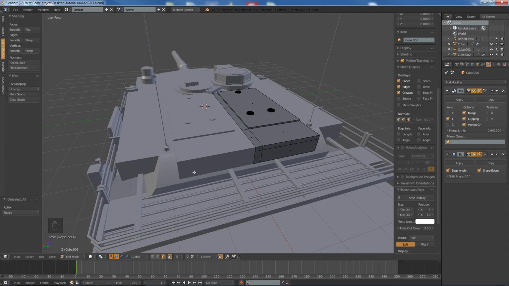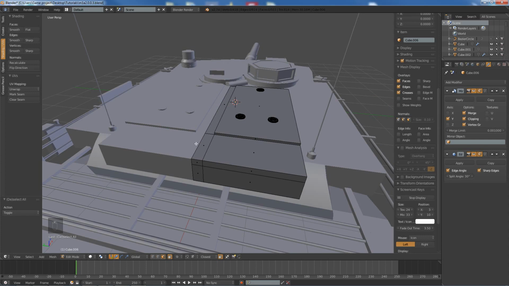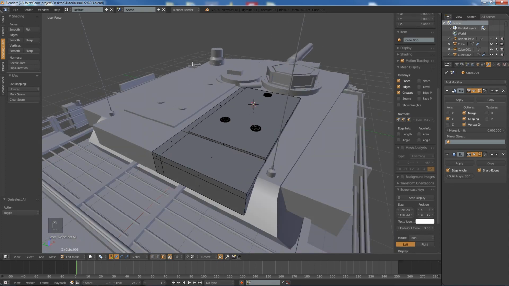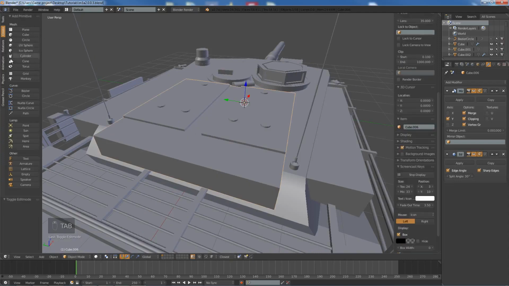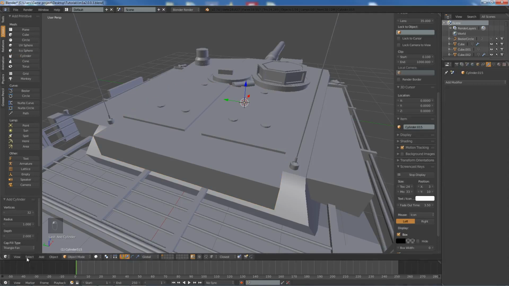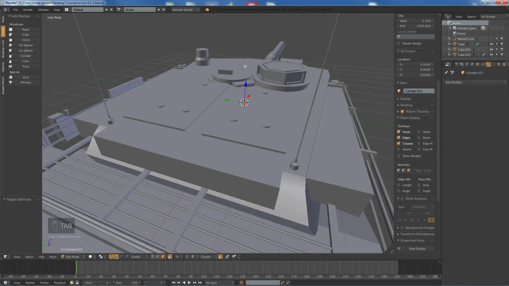But we've got some sort of antennae thing at the back as well. Not sure if it is really an antenna or... Oh, that would be the source pipe. Okay, I believe it is the source pipe. It looks like it is. We add a cylinder. Yeah, 32, no end caps. Brilliant. Alright, bring this up.